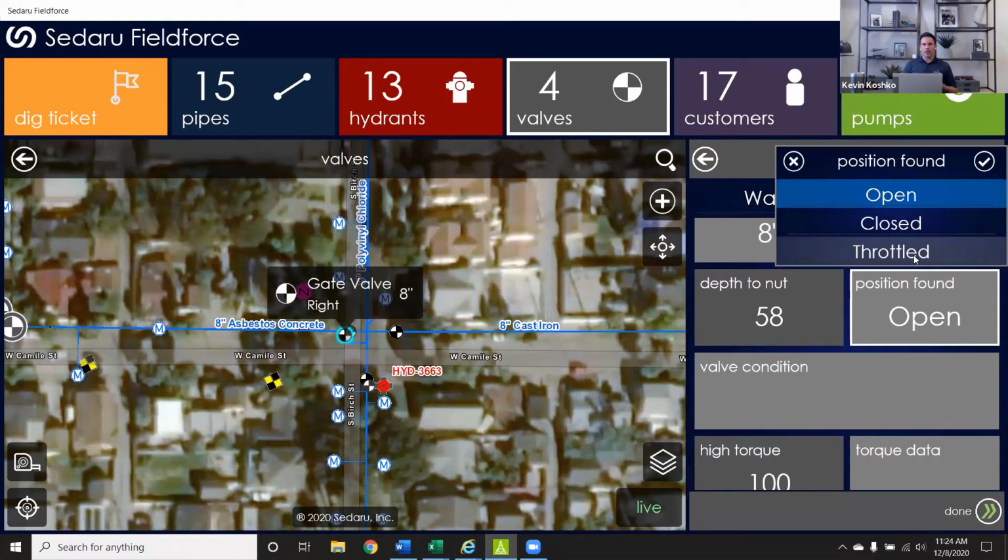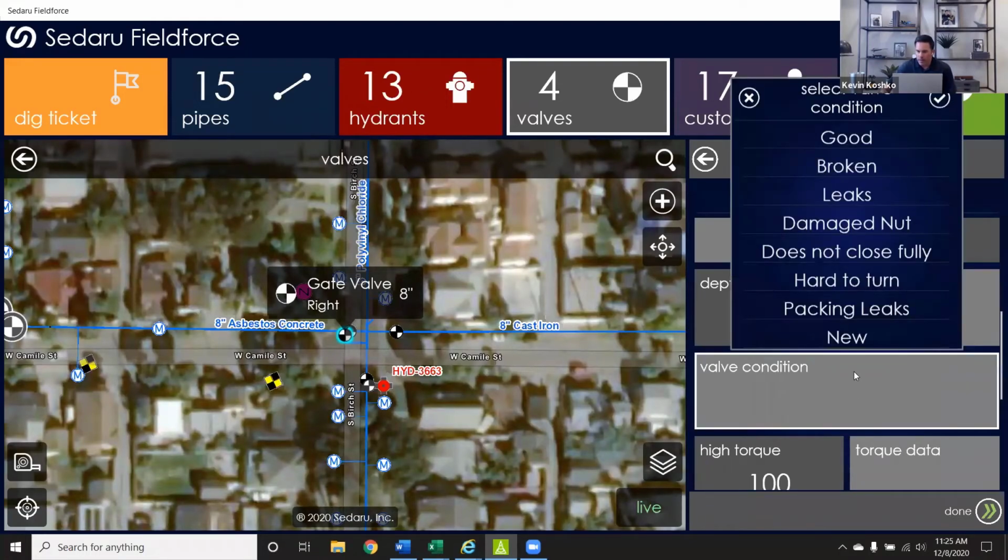There's a lot of times where it's just like, oh, this one should have been open. And then the engineers and other folks from the team are still scratching their head like, why was this happening last year and not this year? But using Sedaru, we would know that the status changed. The field crews found that in the closed position. Now it's open, and that has changed the dynamics of the system. So having that record is absolutely critical.